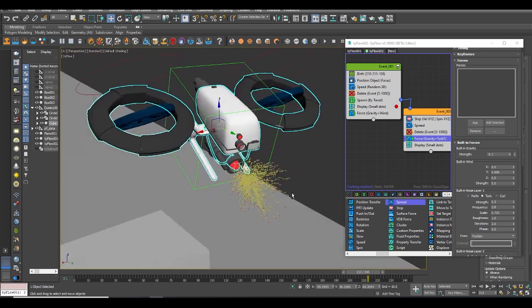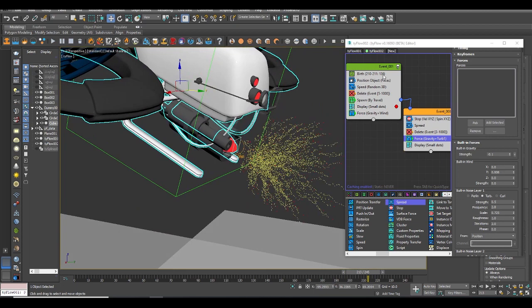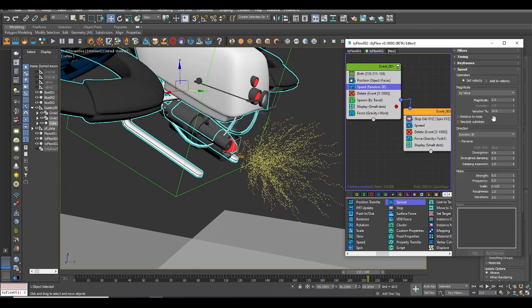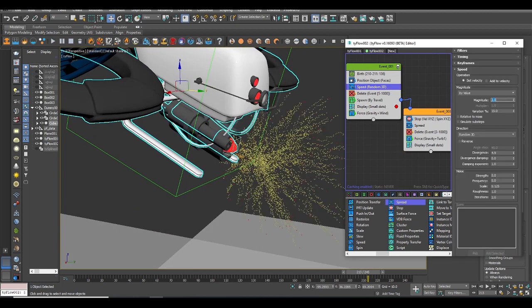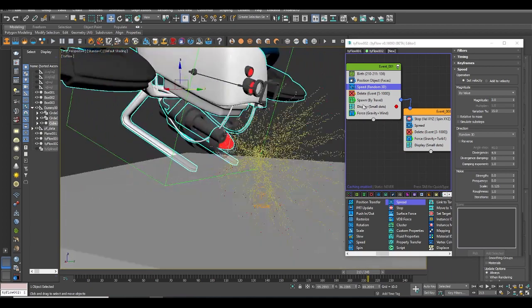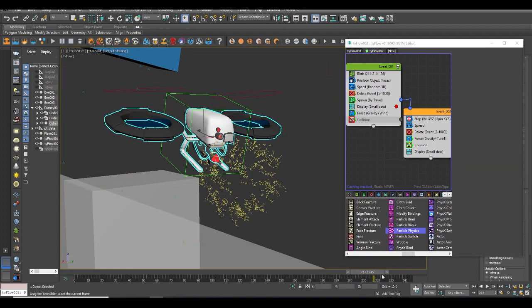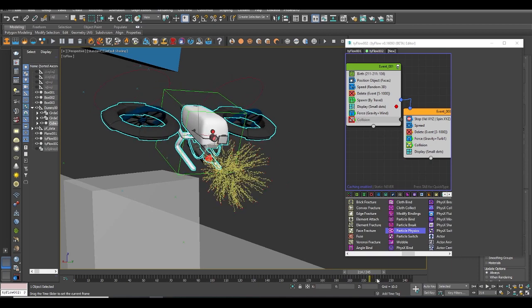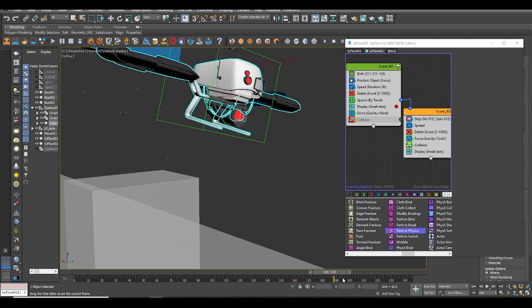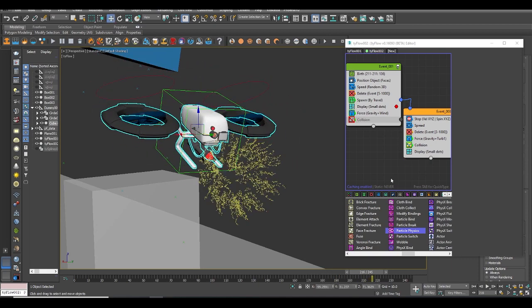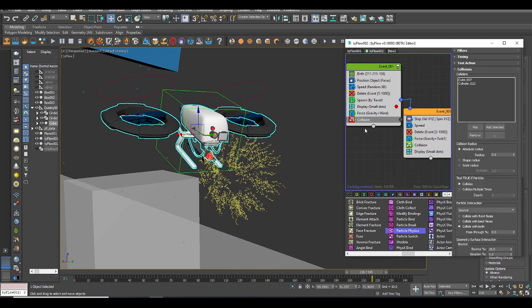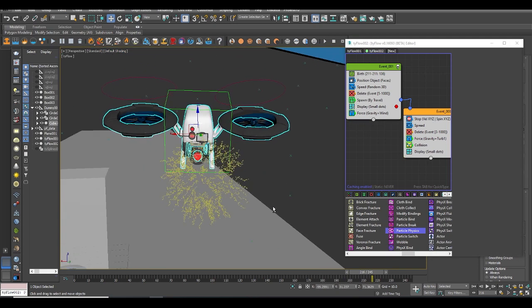Also, to give it a bit more drastic effect, what we will do is increase the speed a bit, around 3 or 4 something. I think it's perfect as I just added a few things. So we don't need the collision over here.